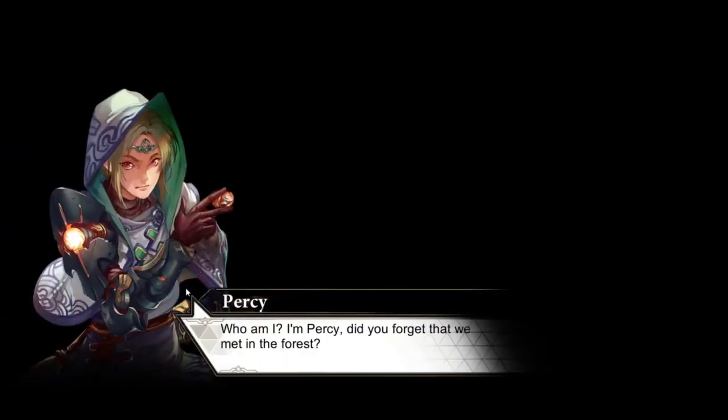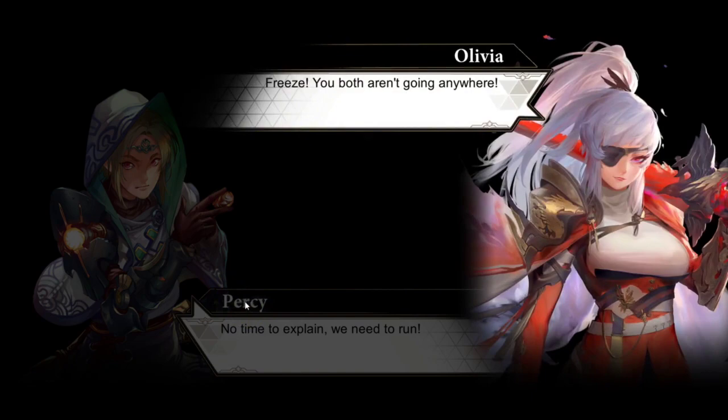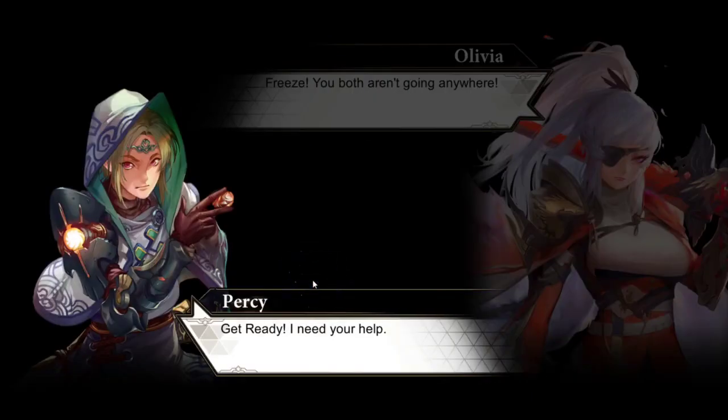Bathe, good luck, have fun. Wake up, wake up. Who am I? I'm Percy. Did you forget that we met in the forest? I did. No time to explain. We need to run. Why, Percy? Freeze, you both aren't going anywhere. Get ready, I need your help.